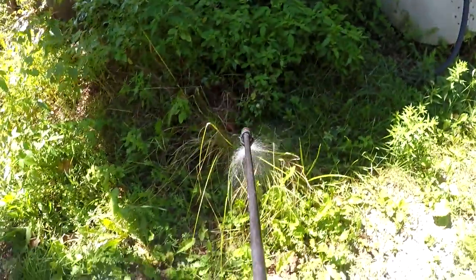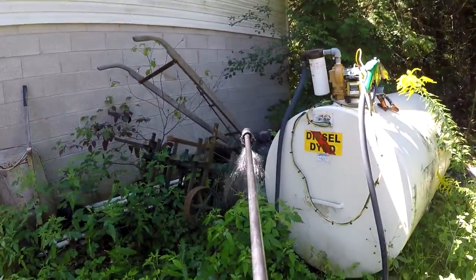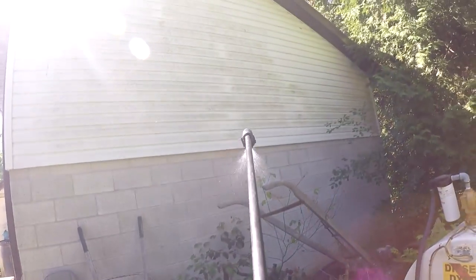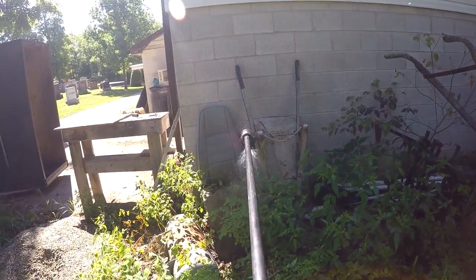Oh, it smells like very strong stuff. Vinegar. Alright. So that's my old thingy over there. I just lost interest in it. Oh, there's a nice tree over here. Let's see if we can kill that. That's sprouted up over time there.